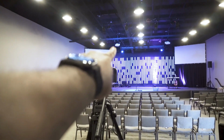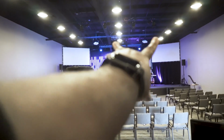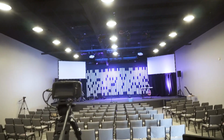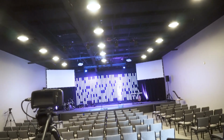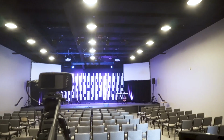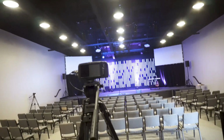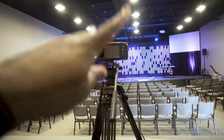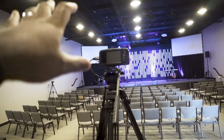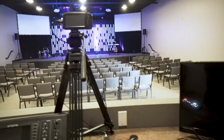So there's one projector right there, there's one projector right there, and it goes to our 2 screens, and those screens are 6 feet by 10.5 feet. We installed those too. Originally they had two like 80-inch TVs hanging up there, and we took our projectors that we had from using at the theater, and we were able to put them up there and are projecting onto those screens, which is awesome. But this is the booth.